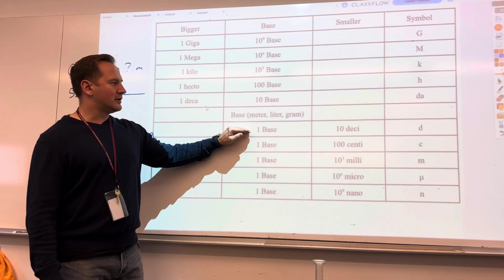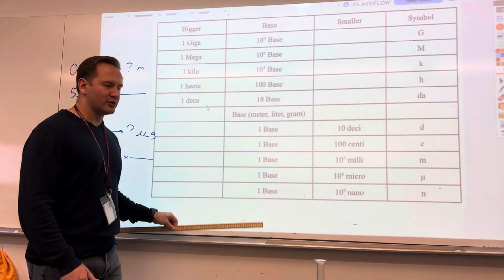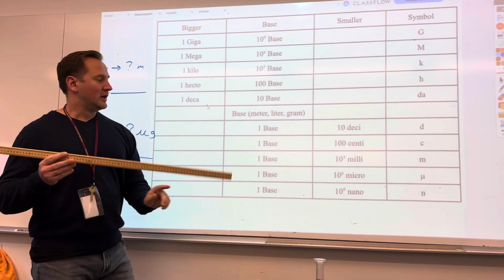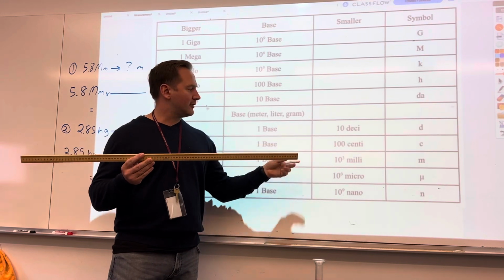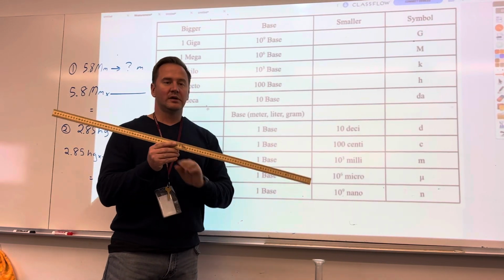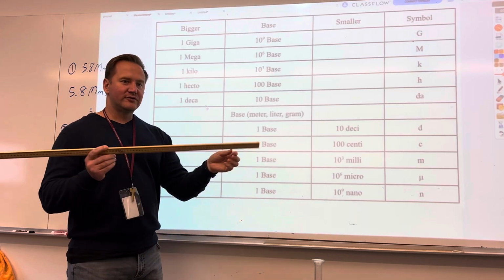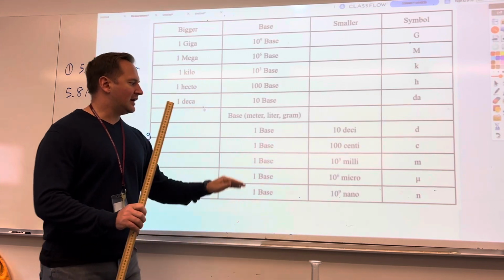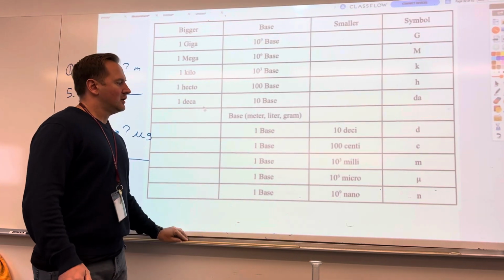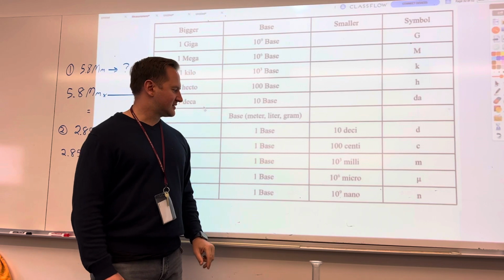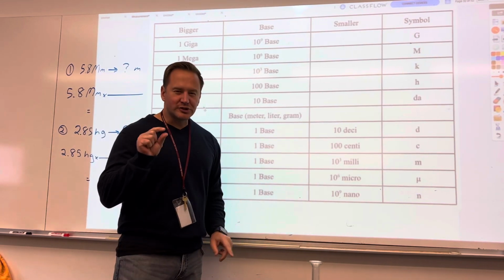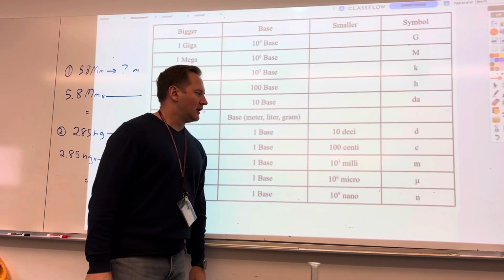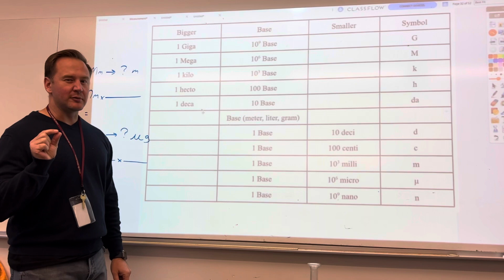So in 1 meter, there are 10 decimeters. So if you took this and broke it into 10 pieces, each section would be a decimeter. If you were talking about on the 100 scale, there are 100 centimeters in a meter. Going even smaller than that, if you broke this up into 1,000 pieces, you have millimeters. And then again, going by order of 1,000s after that, you have micrometers, which is 10 to the 6th, and then you have nanometers, which is for really, really small things. You have 1,000,000,000 nanometers in a meter. You're talking about the scale of atoms at that point.